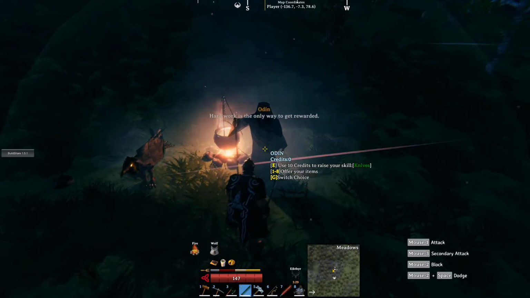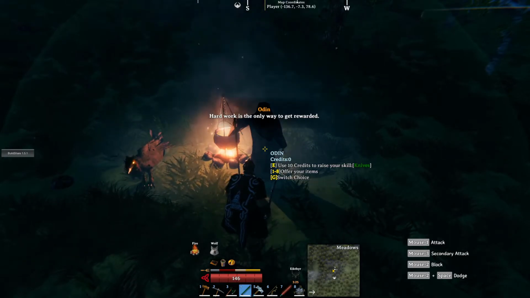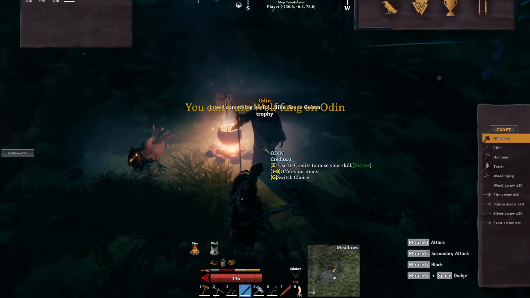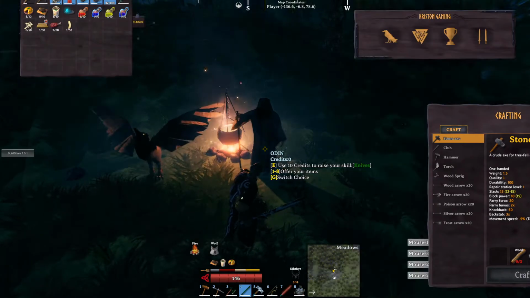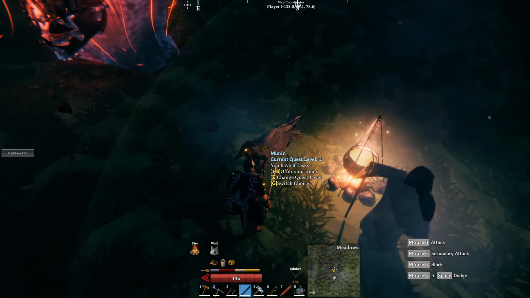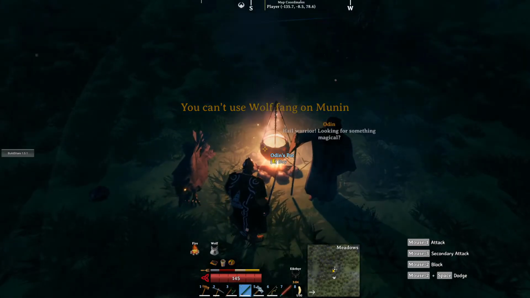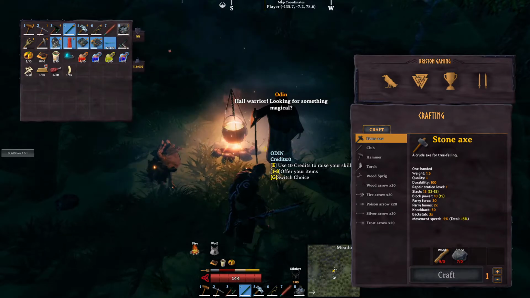I come here, it says I can try to use credits. I could offer him stuff. Like, let's see what happens if I offer him a wolf fang. Can't use a wolf fang. So you got to give him a trophy of some kind, and I don't have any trophies on me. Come here, can you give me a quest? No? Let's see if I offer him a wolf fang, see what happens. Can't use a wolf fang. Can I buy anything? Nope. So that's what happens when you have Epic Loot installed with this.